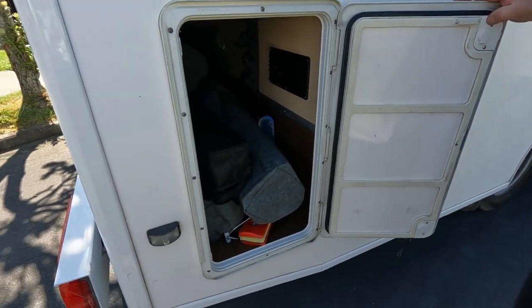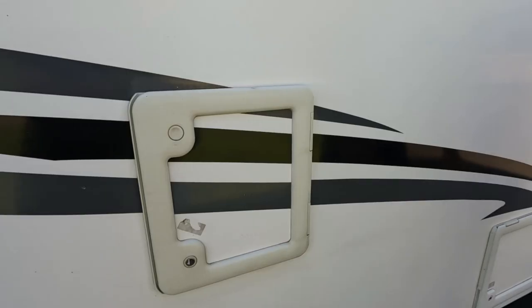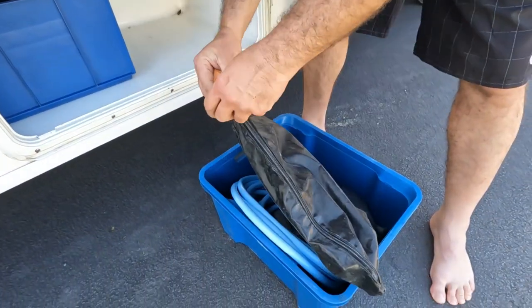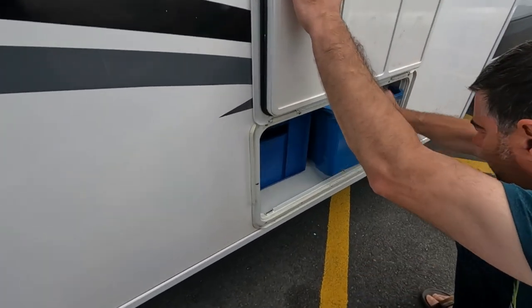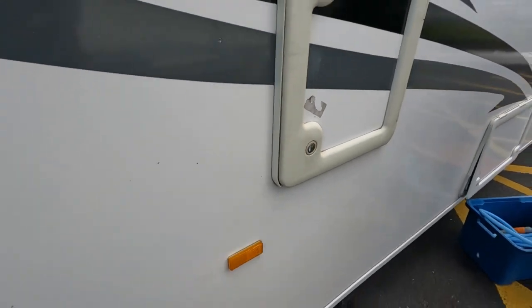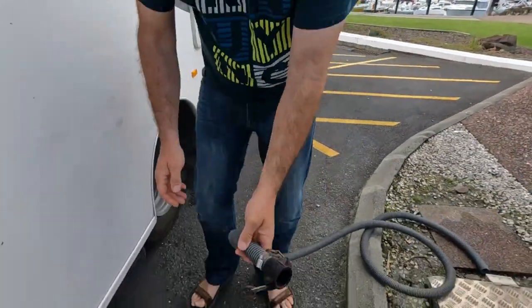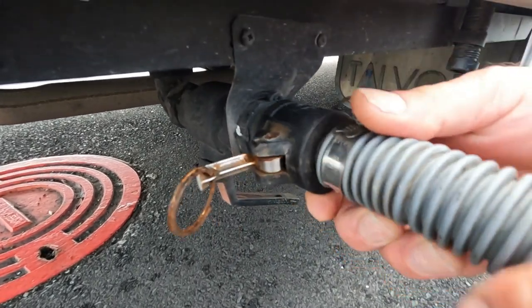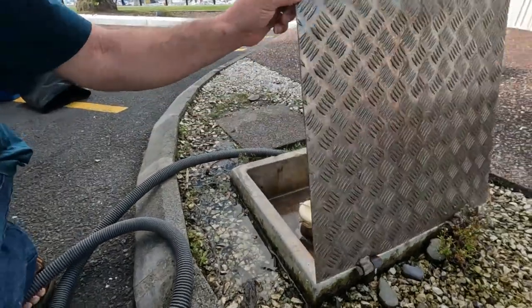The other side entry to the garage contains the toilet cassette housing. Another storage locker is where we keep the fresh water hose, grey water hose, and some cleaning supplies. The fresh water hose is light blue — please only use this at campsite fresh water tanks, not dump stations. To empty the grey water tank, you will find the grey water hose in the side locker on the driver's side in the black zip-up pouch. The outlet for the grey water is also on the driver's side, just at the end of the van — it has two pins on the side to pull out to remove the cap.